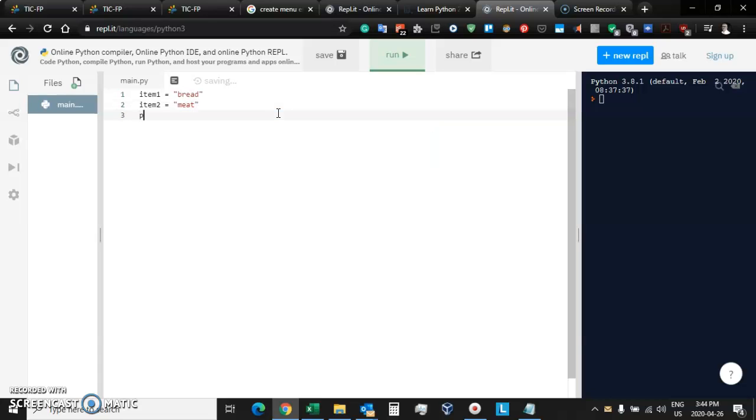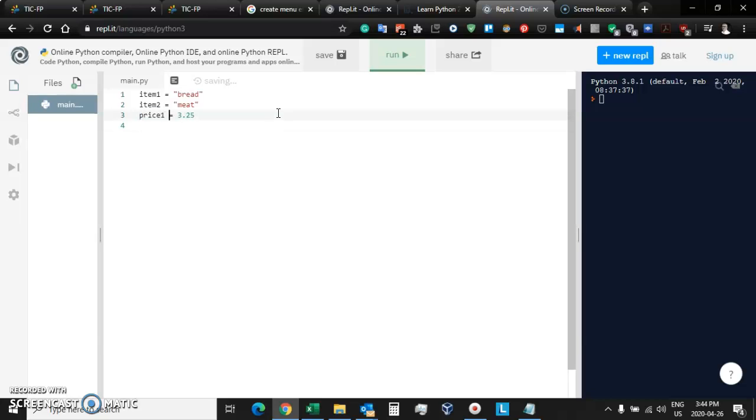Now, what about the prices? Let's enter prices here. So the price of the bread, well, let's enter a price here, and that's going to be a number. So let's say $3.25. This is a float or a floating number. And the price for the meat, oops, I didn't write that correctly.